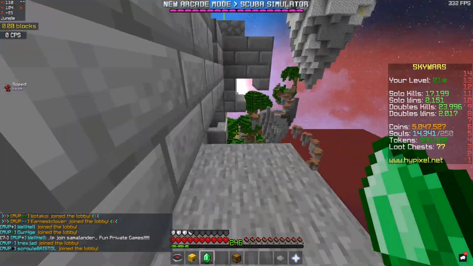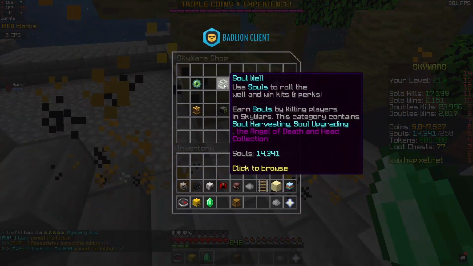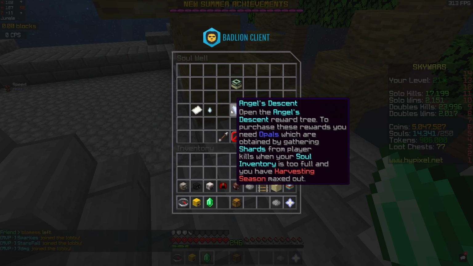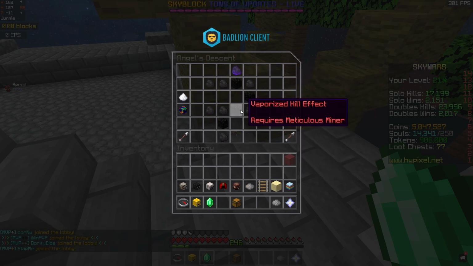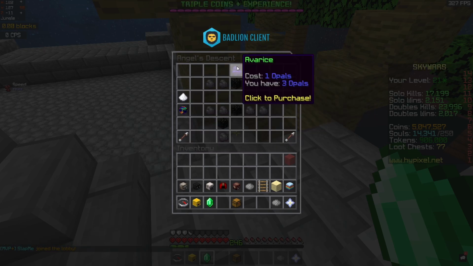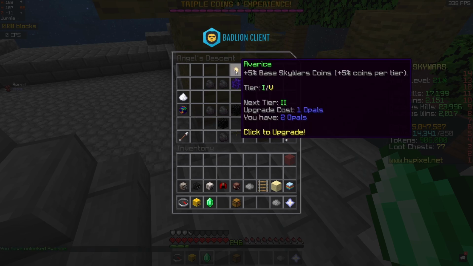So if you grinded prior to this update, they reward you with some free opals, which are the equivalent of 20,000 shards. You get a random number of shards when you kill people, and you need 20,000 shards to make one opal. The more opals you get, the more rewards you can unlock in this progression system. So right now I have 3 opals from before the update. So let's go ahead and buy these perks or cosmetics.